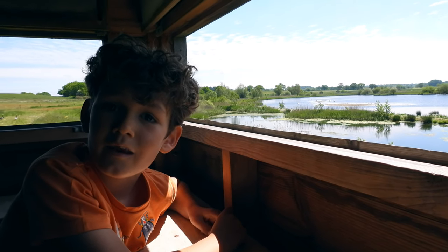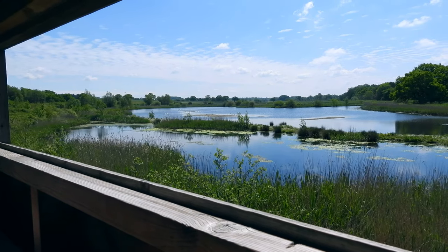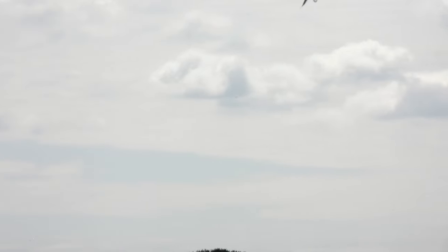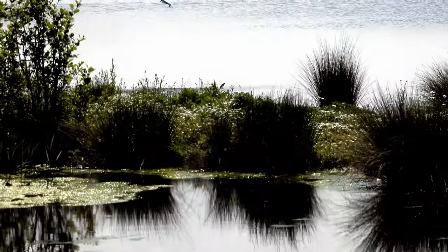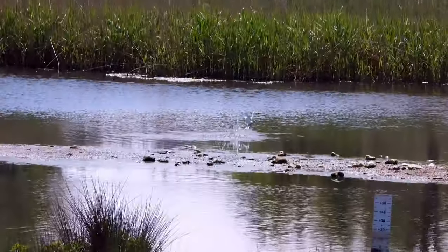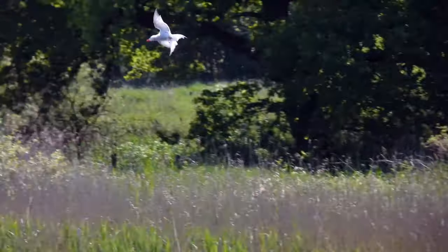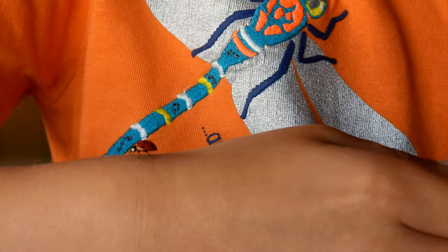And just now we've been watching a tern fishing. Common terns are nicknamed the sea swallows, flying gracefully with long trailing tails. They often hover before diving into the water to catch fish. They breed in colonies, but we'll find out more about that later. We watched this one for ages, swooping over the scrapes and diving down for food.